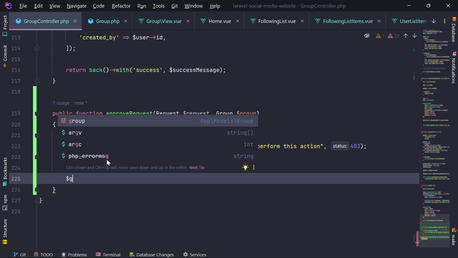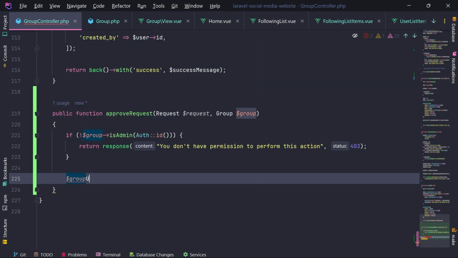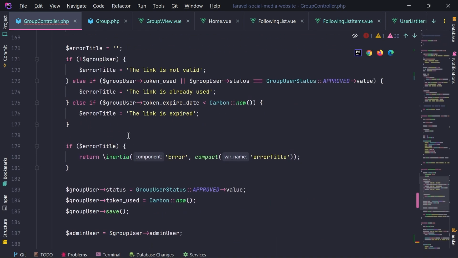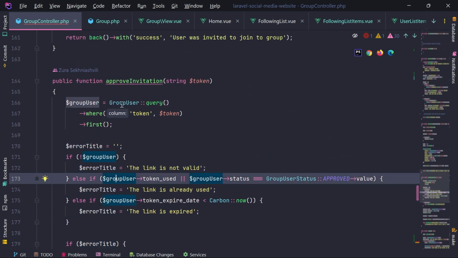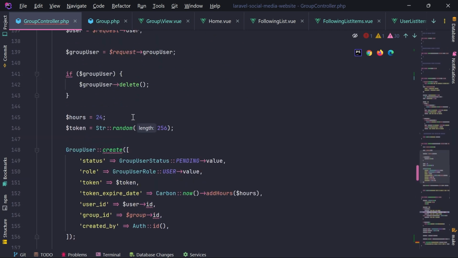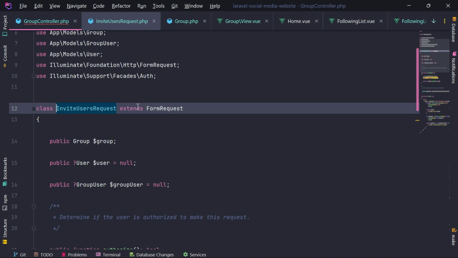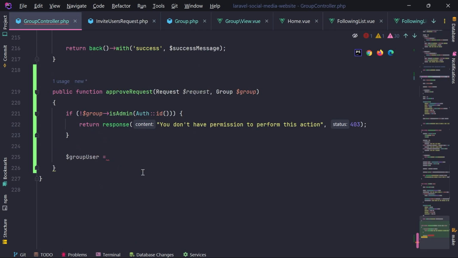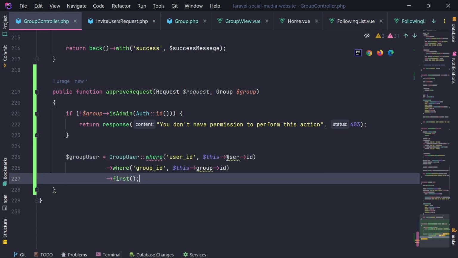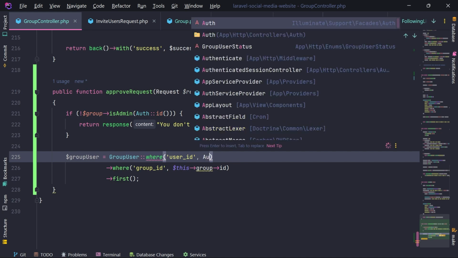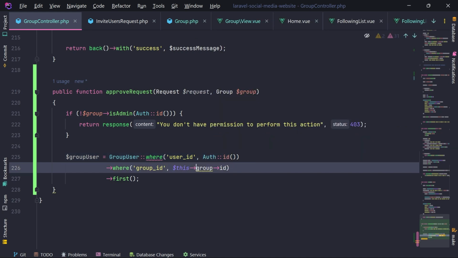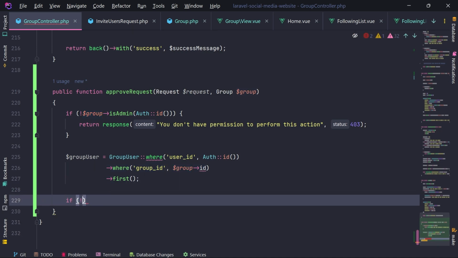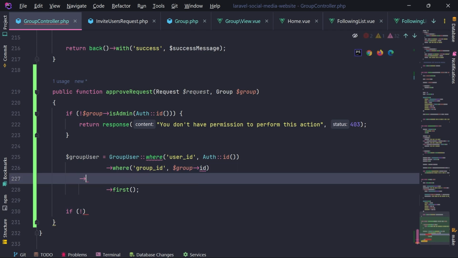Otherwise, we're going to find group user. This is the place where we are selecting the group user. So I need this. Here we need auth ID, and here we need the group ID. So we are selecting this group user if, and it should be also pending, right?